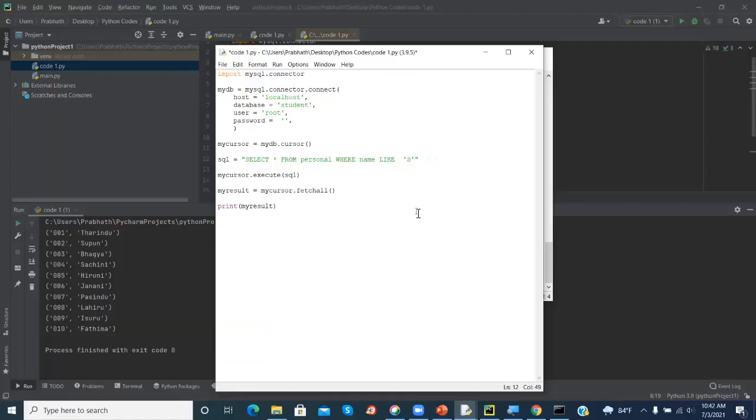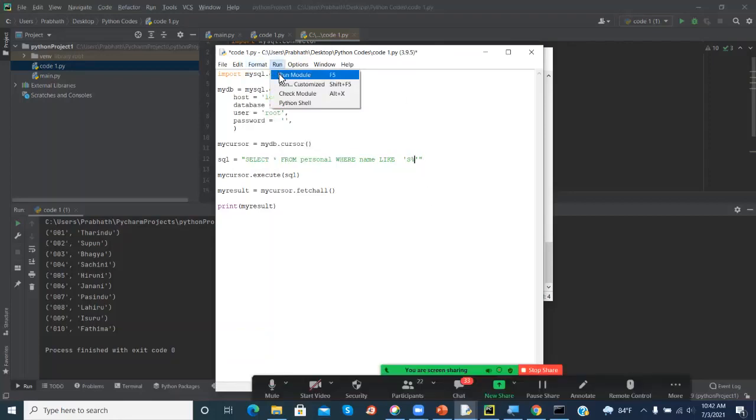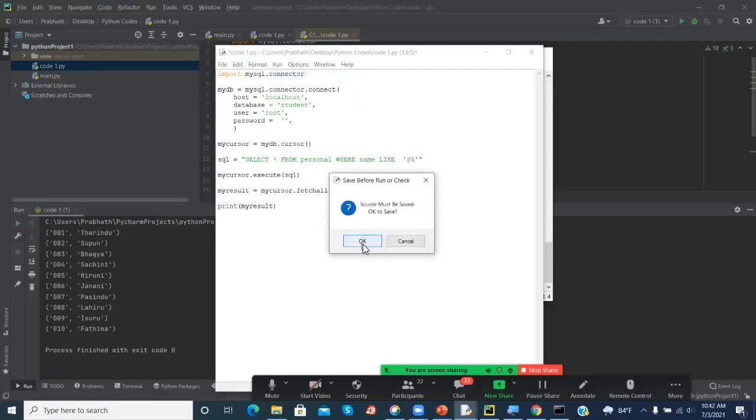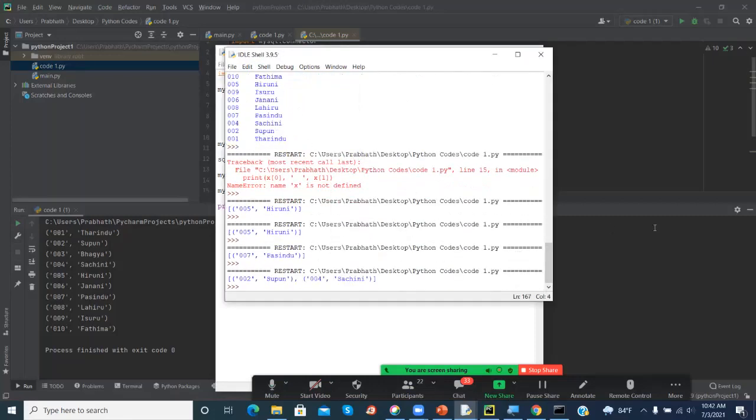Normally in other places we use the wildcard character star, but in SQL we can't use the star because the star means everything. Use the percentage sign, S and percentage. Let's see. Now you have 2 records. One is Supun, the other one is Sachin.